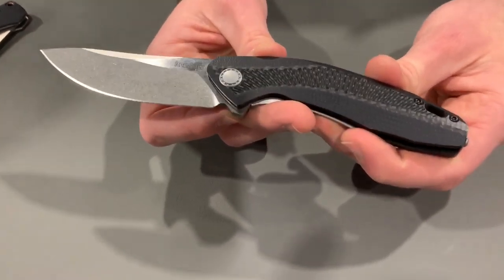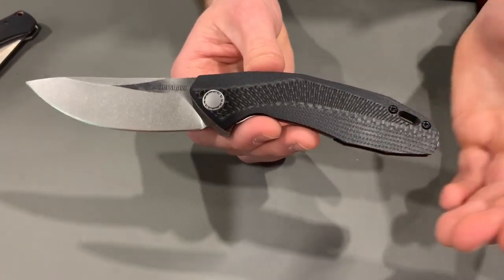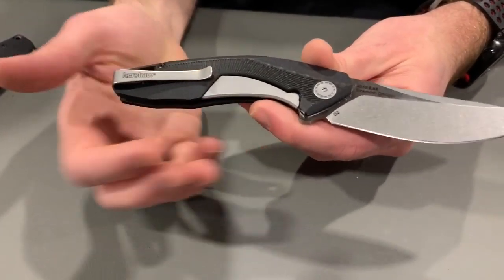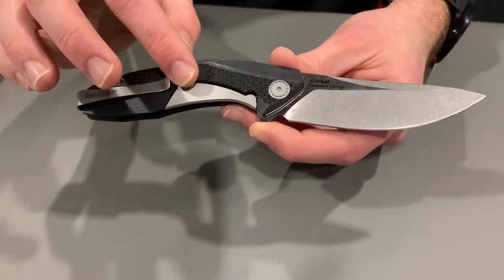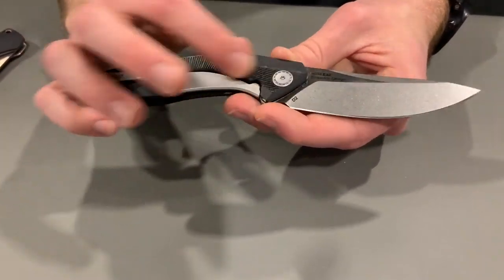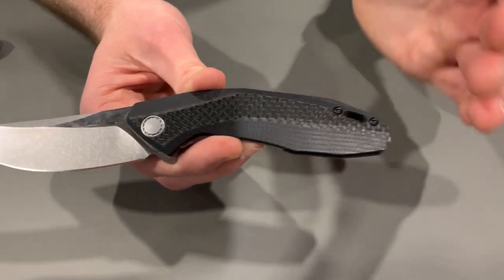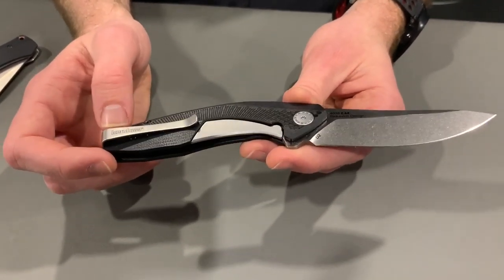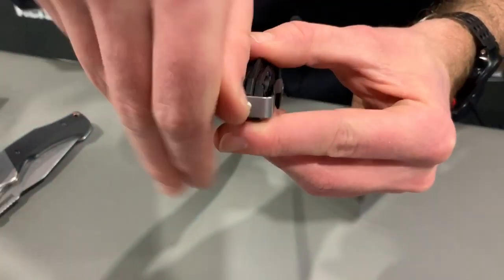Up next we've got a Sienkiewicz design. This is the Kershaw Tumbler, based off his Headley model. We've got D2 steel and it opens on ball bearing washers. The nice thing about this knife is that it's really lightweight and classy — if you wear it with slacks, you probably won't even notice it's there, but it's got a pretty sizable blade with D2 steel. It is a subframe lock, so you get that steel lockup while still having G10 and carbon fiber. The carbon fiber top layer is compressed when they make the composite with the G10, so you get the carbon fiber look at a lower price than full carbon fiber. The deep carry pocket clip is reversible — you just take the screw out on the back and roll the clip over to the other side.